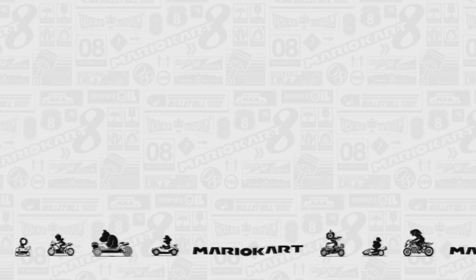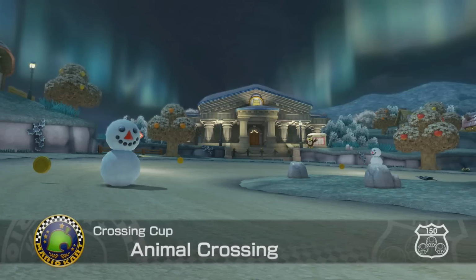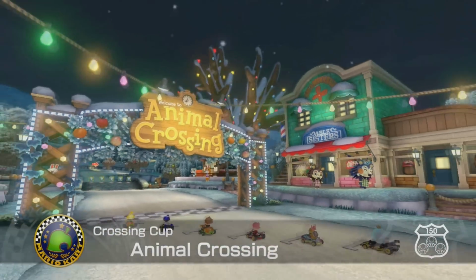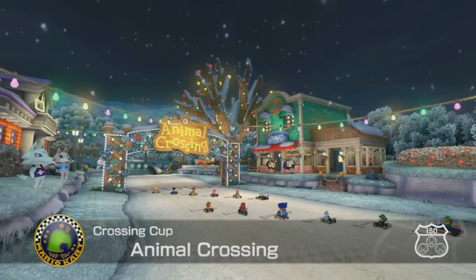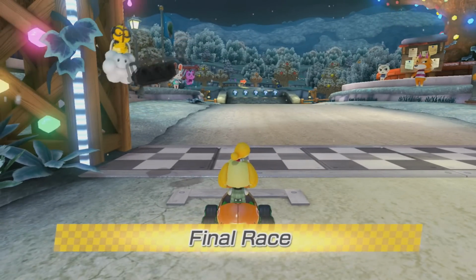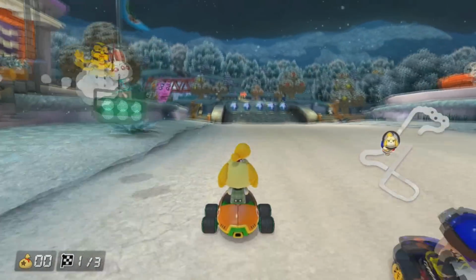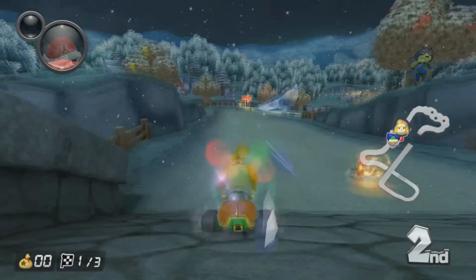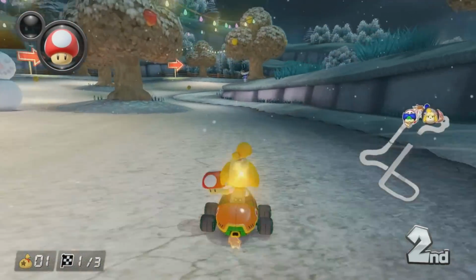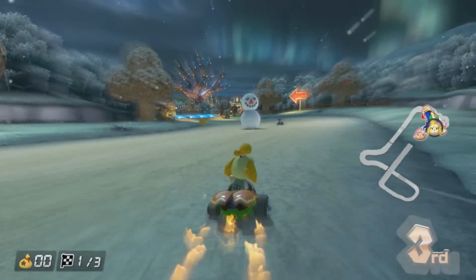So anyway, let's go ahead and move on to the final track. The final track that we actually need to see, we have Animal Crossing. Now, what's cool about this track is that there's actually 4 different versions. What I mean by that is it's the same track layout every single time, but the seasons actually change. So right now we're playing the winter variation. During the winter variation, I find that some of the track is more slick than it usually would be. There's snowmen on the track. And yeah, that's pretty much what you got in winter.